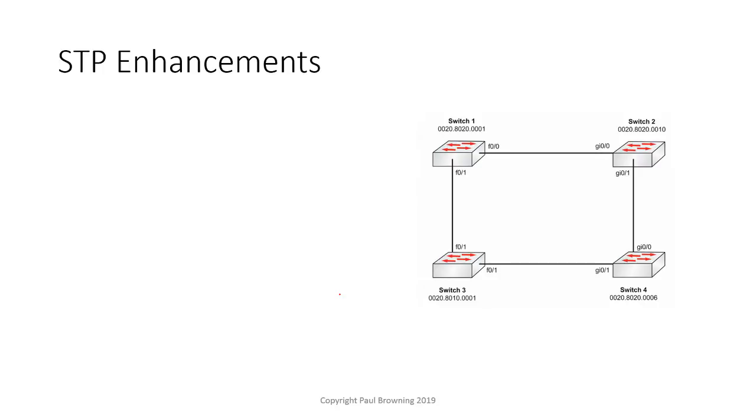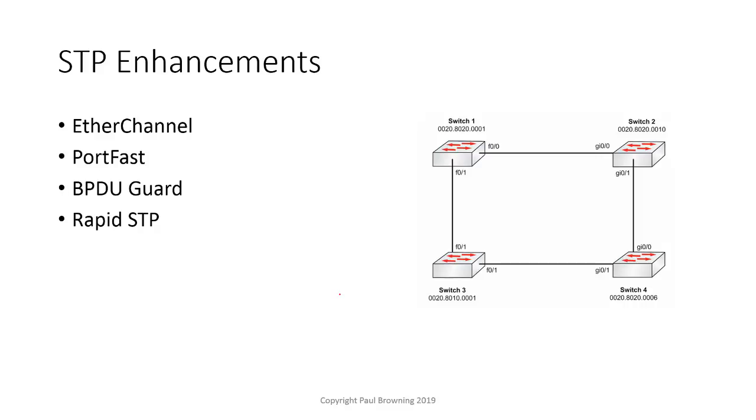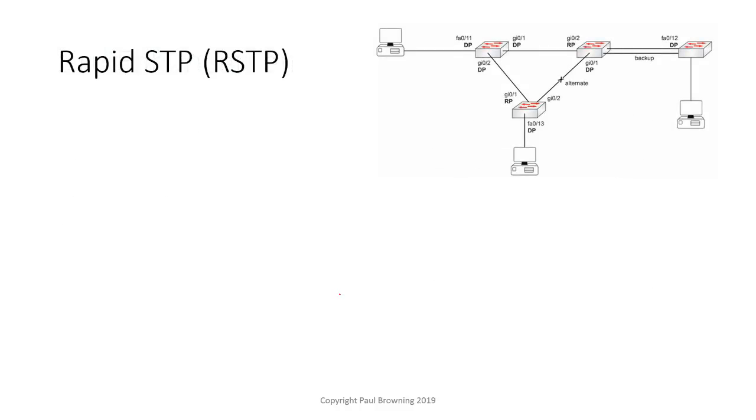Now, STP worked well, but eventually enhancements were introduced which are included in the syllabus: EtherChannel, PortFast, BPDU Guard, and Rapid Spanning Tree. You need to know about all of these. RSTP, Rapid Spanning Tree, is an IEEE standard, so 802.1w, if you get asked in the exam to tick which one it is.